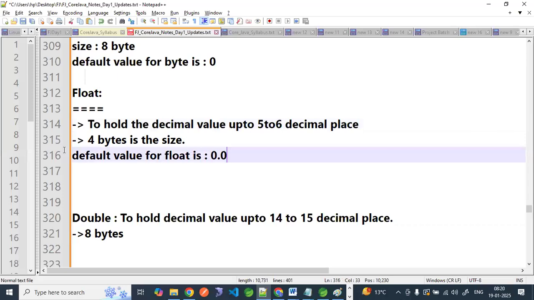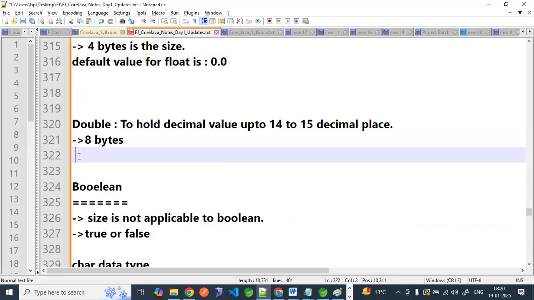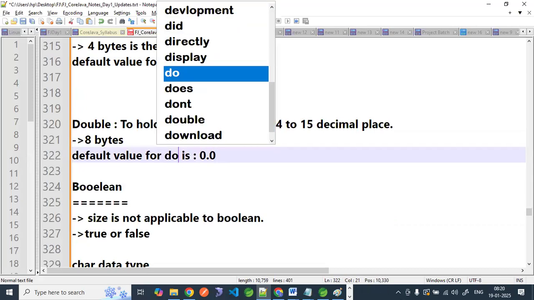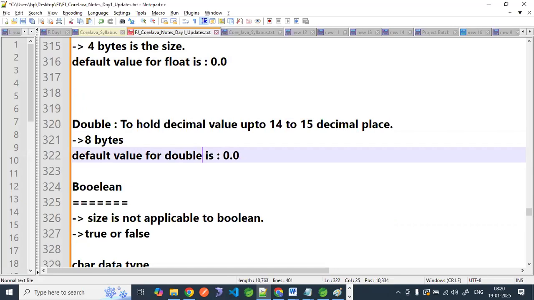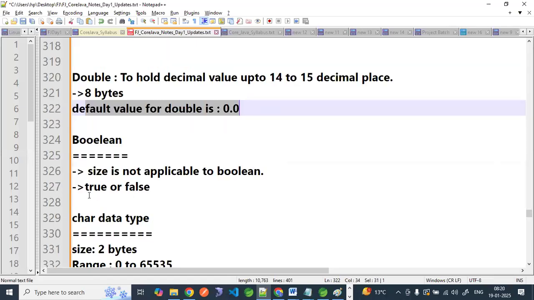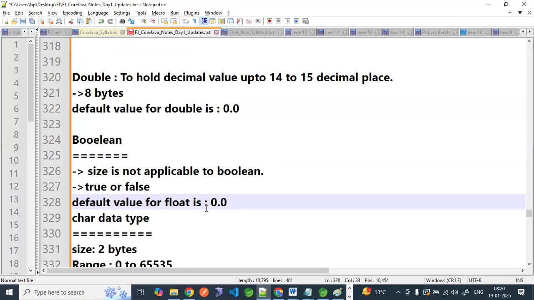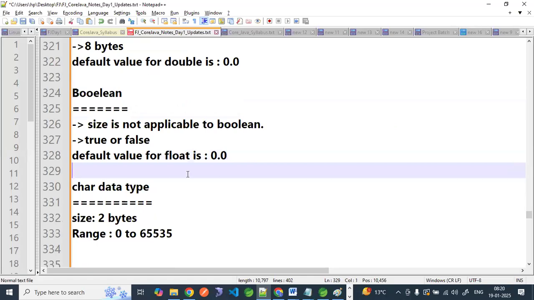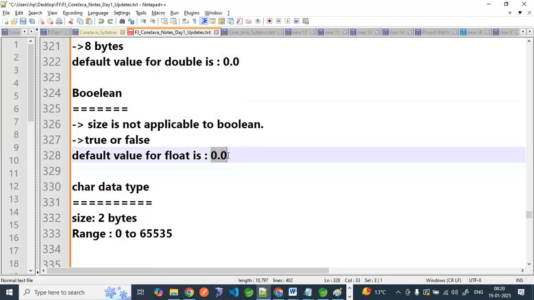Now the default value for float is 0.0. What is the default value for double? In case of double also, the default value is 0.0. Hope you are good, guys. What is the default value of Boolean then? The default value for Boolean is always false.